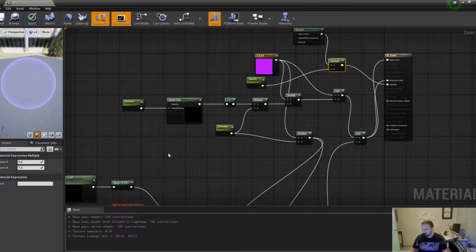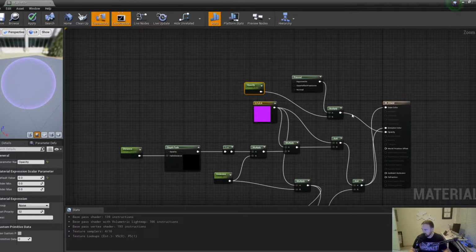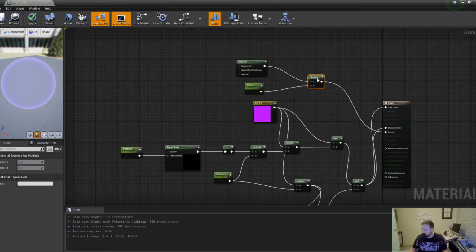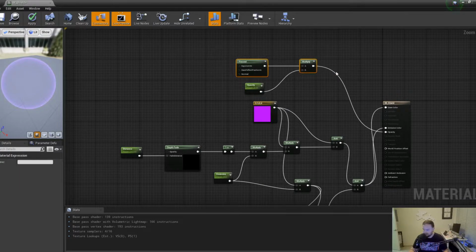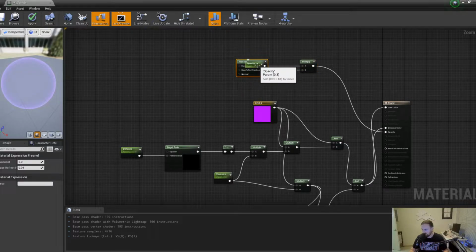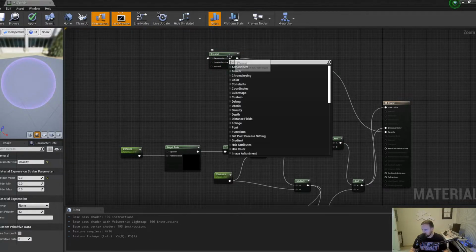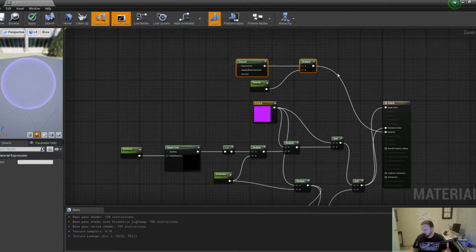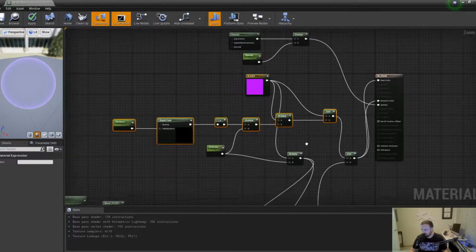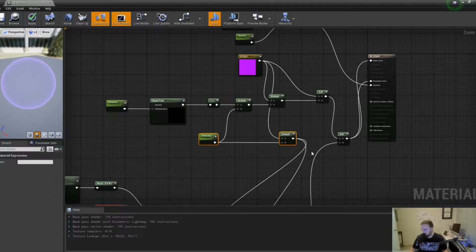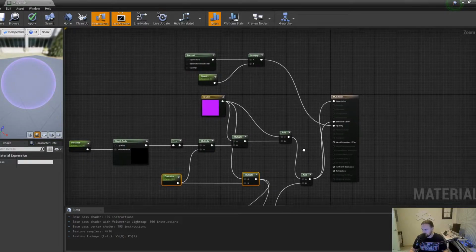All right, so next off, we're going to go ahead and make it look a little bit more sci-fi. I'm going to just set this up over here so that way everything's looking nice. If you press Q, remember that lines up your nodes. So if I press Q here, you'll notice opacity goes up, which is not what we want in this case. But if you just do two nodes like this, press Q, boom, they line up all pretty, which really helps when you've got long lines of nodes. You can press Q, and boom, you've got a way prettier look to your material graph here.